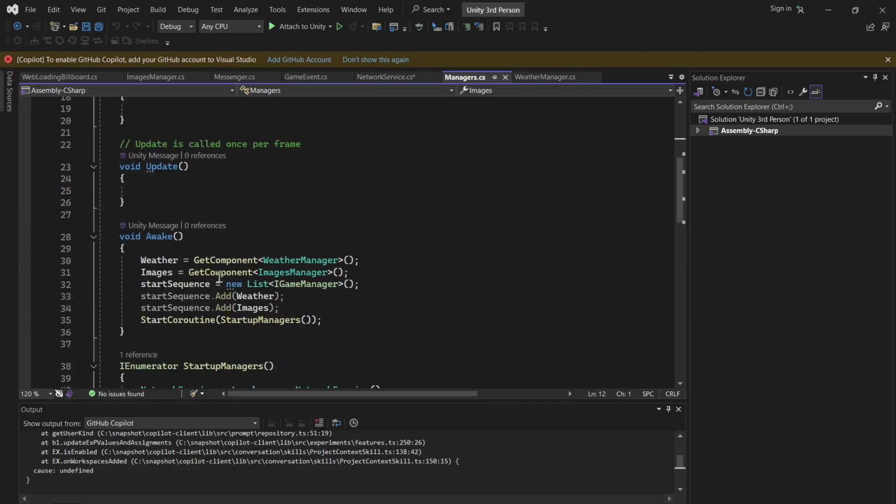And in the awake method, we initialize images manager in awake. So when the game starts, images manager will be set up along with any other managers we have, like the weather manager. And so managers dot images makes images manager accessible globally by calling the managers dot images whenever we need it in the game.